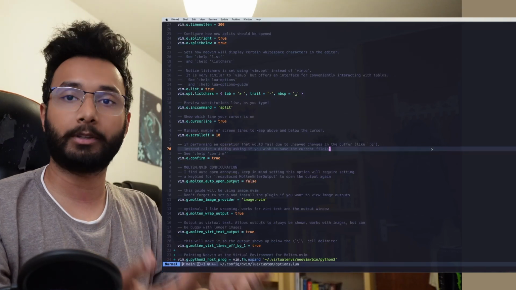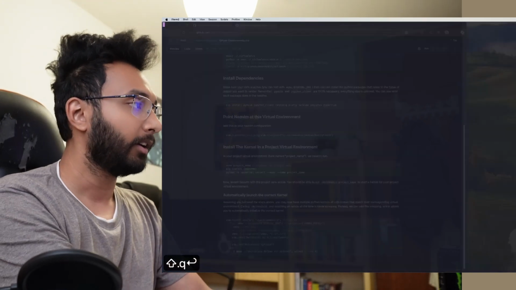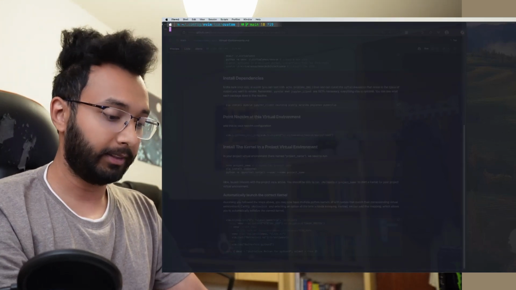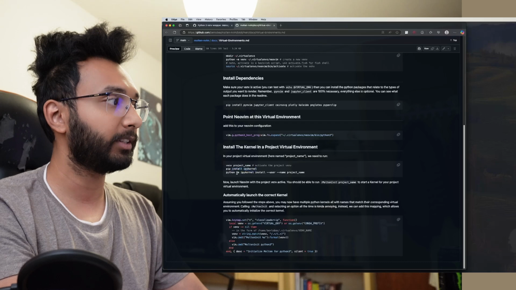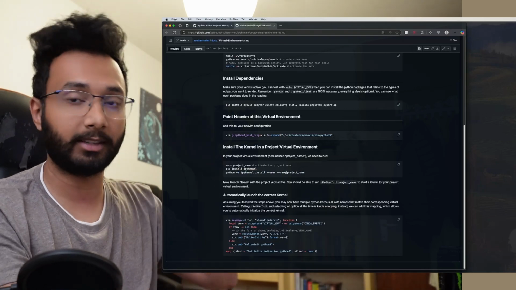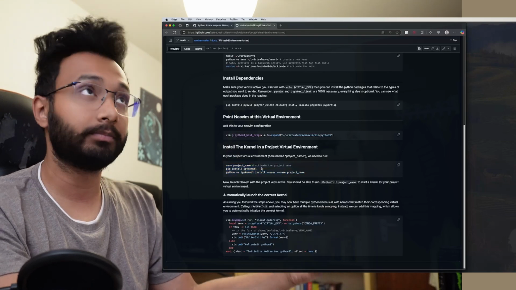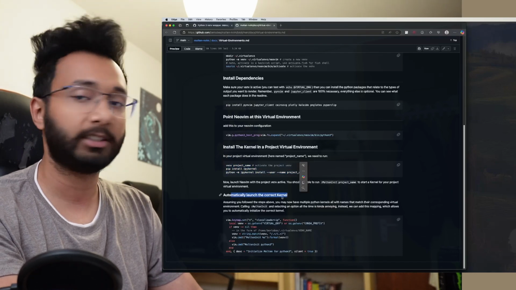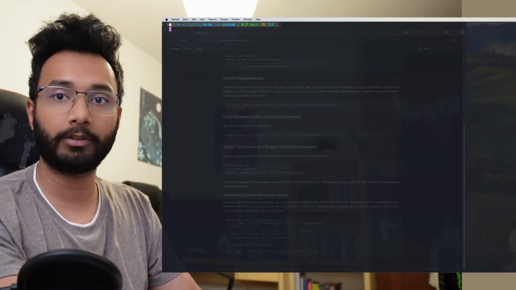Now, when you are working on your personal projects, you of course don't have to work in the Neovim environment. You have to create your own personal environment. For that reason, when you create your own virtual environment, you need to install the Python kernel and point the IPython kernel to use your project name. In this case, an example is given with the project name, so this must be done whenever you are working on a new virtual environment. But to work around this, you can automatically launch the correct kernel if you put this keymap into your keymaps folder. So that's what I have done.